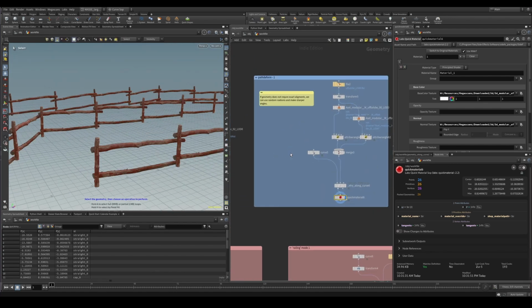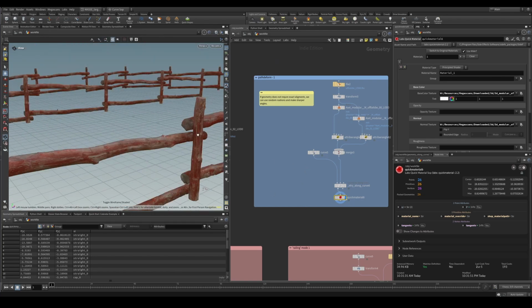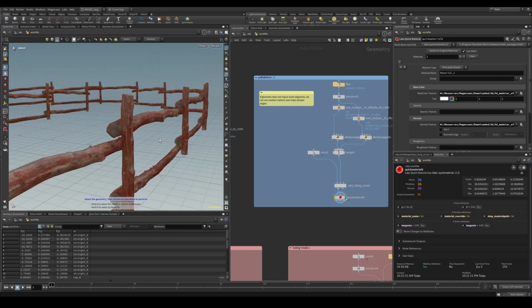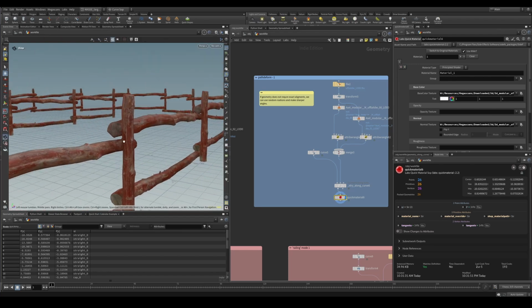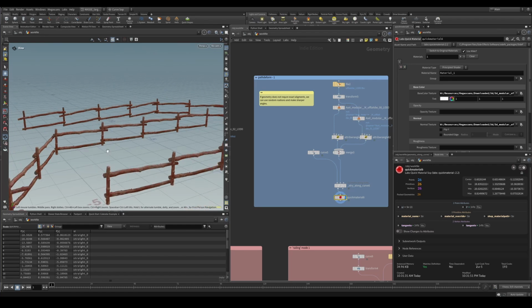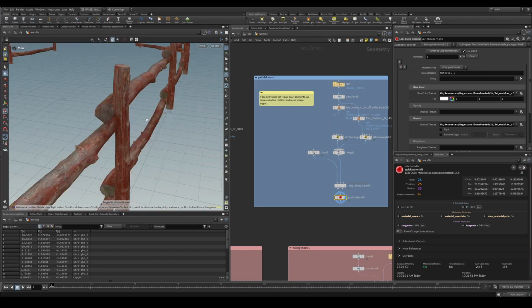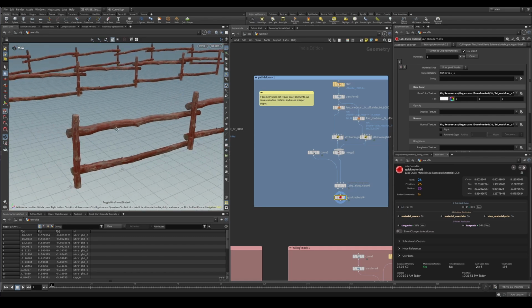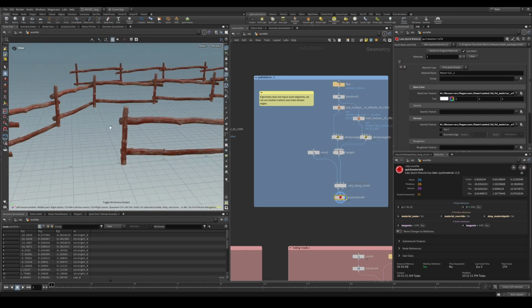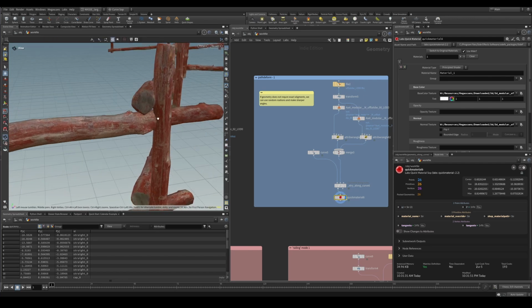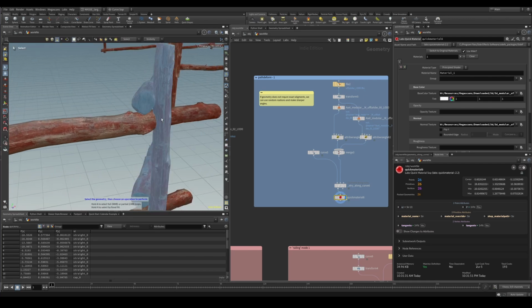And this one is also from the Megascans. In this case, you can see that this kind of fence is not very perfect. It can have a little bit of randomness to it because it looks kind of a little worn down and not very well kept. Just by the fact that it's just a wooden fence, it doesn't have to be perfectly aligned with the ground. It can have some randomness to it.